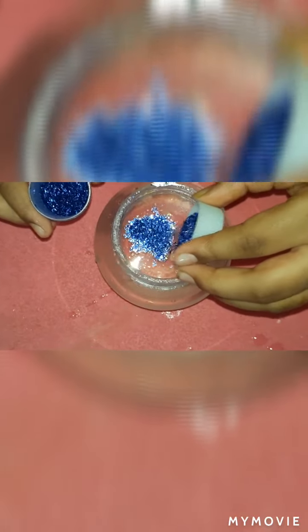You can use glycerine also. Now put some glitter. Okay guys, now we want to mix it. It's gonna be really nice. Now close the lid and shake it very well. Take a tight container, shake it, keep it. You can see the lava lamp. So nice and beautiful.